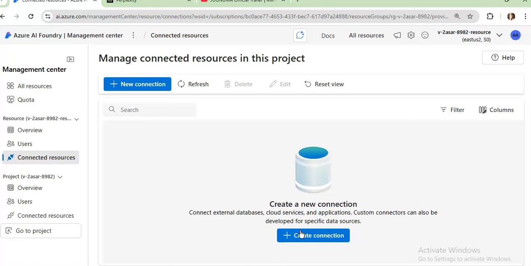Now with the Azure AI Foundry SDK, you can connect to a project and retrieve connections, which you can then use to consume the connected service. Right. So for example, if you use Python, the AI project client object would have a connections property, which you can use to access the resource connections in the project. And you can use the available connection methods as per the programming language you are selecting.